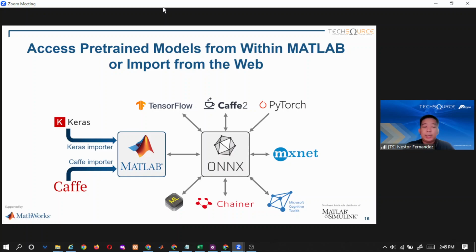The way that works is you can download the PB files, or you can download the exported model file, and then import it into MATLAB through the functions that we have. Actually, you can do this from within the Deep Network Designer, as we'll see later.